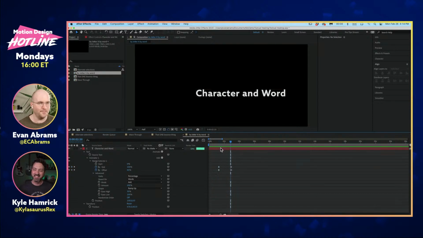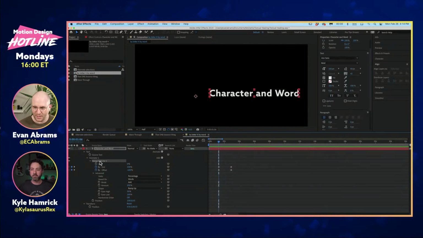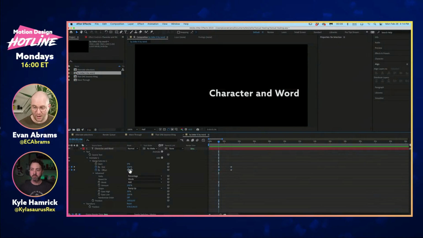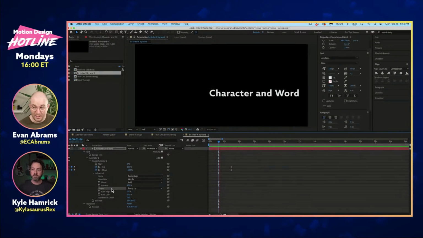So let's break one of these things down backwards first, right? Yeah. So if we start at the end, that's maybe helpful. So the one that came on per character, and then the words themselves shifted over like that, right? Yeah. All I've done is I've got a range selector. That range is selecting from 0 to 100, and it's being offset through the whole thing. So it's being animated with offset because we are ramping up. And that's going to allow us to have a smooth operation, so that one thing won't have completed before the other one starts going.